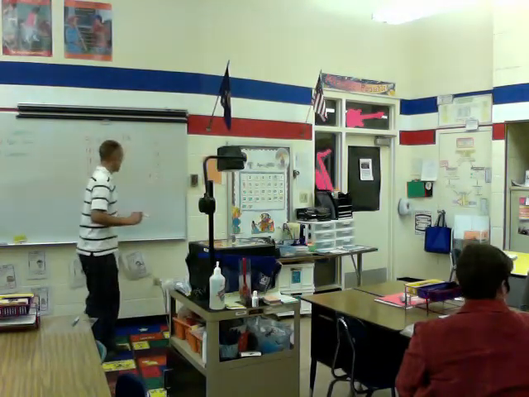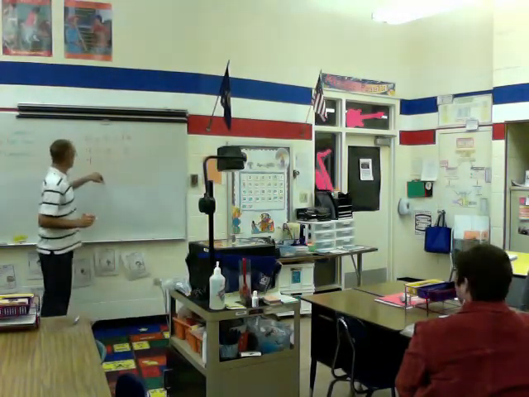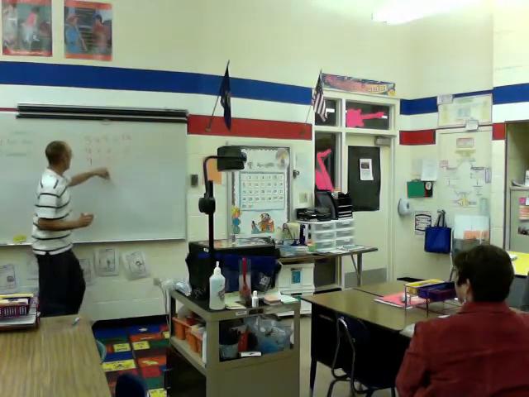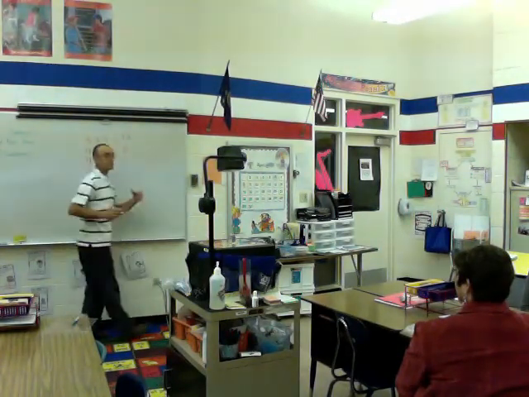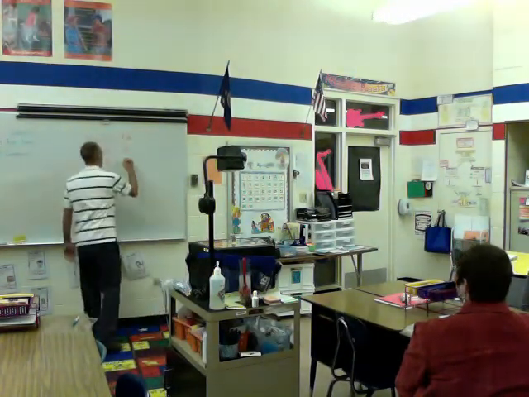Did anyone think of another way? Well, it's kind of the same as hers. I just counted by 3s. Yeah, so you skip counted. You know how to skip count by 3s. And which one was yours? 4 times 3. 4 groups of 3. So you skip counted by 3s, and would you show me how you did that? 3, 6, 9, 12. Yeah, and you knew that you had 12 altogether.